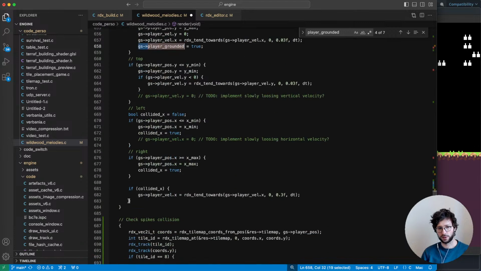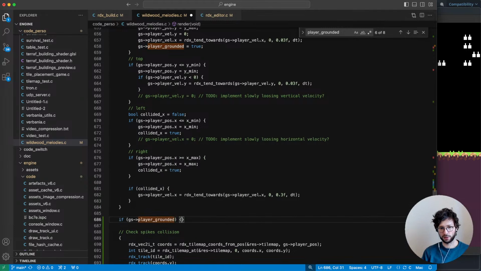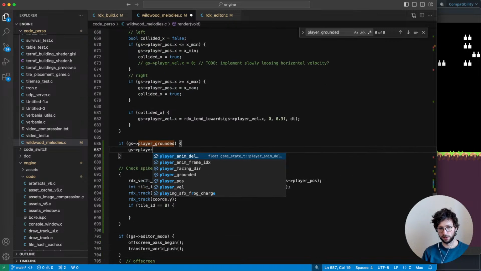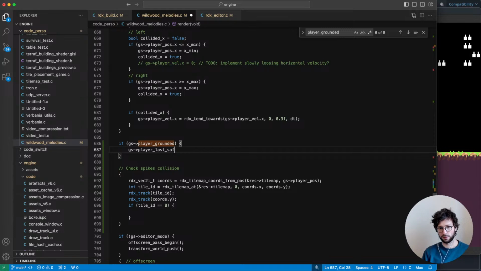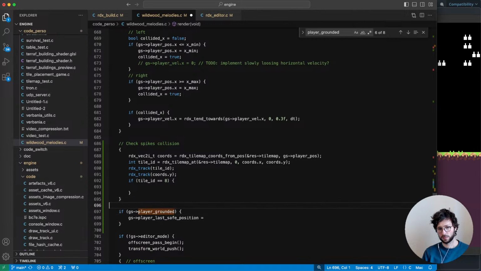So after this, we do, if we are grounded, we remember. So player last safe position. And yeah, it should be, let's say safe, because if we are in the spikes, we don't want to save, right? Something like this should be okay.